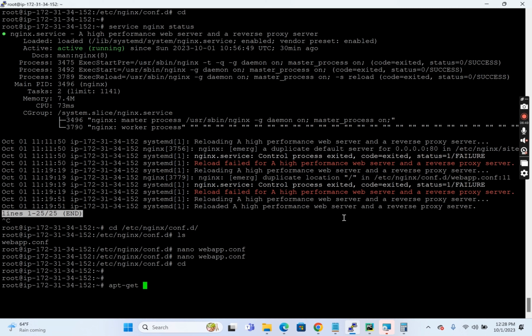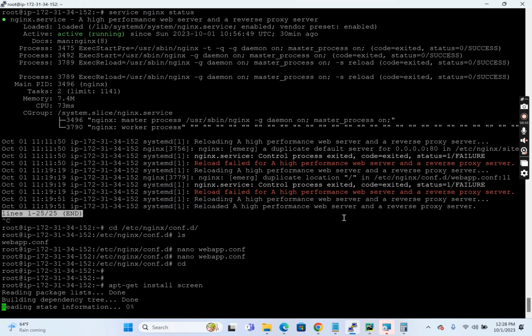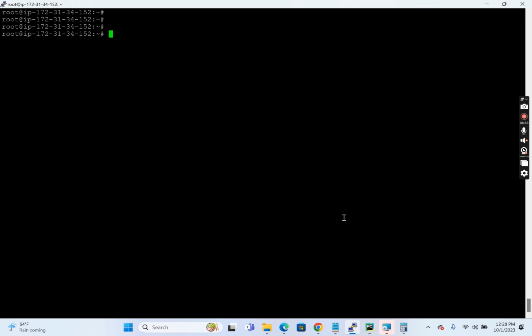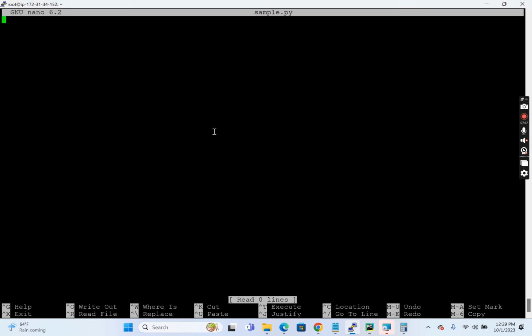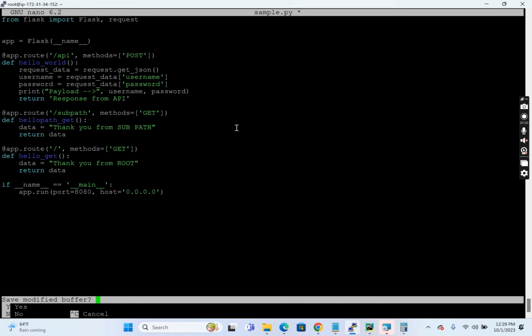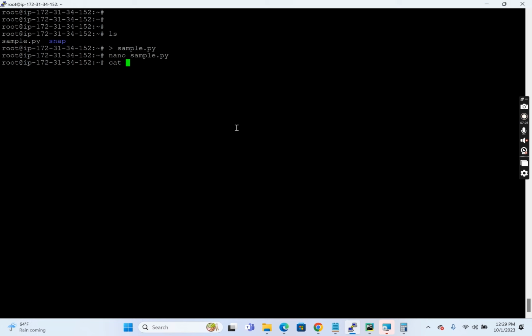Before that, let me install screen so that I can run something in the background. I have a small web application over here, that is my sample.py. So let me copy that code here. I'm not explaining any of this code because this was already explained, along with the configurations, in the previous session. It is a simple Python program that runs an API behind it.